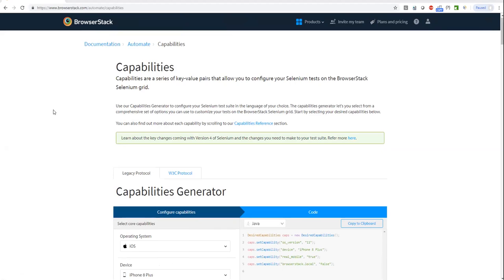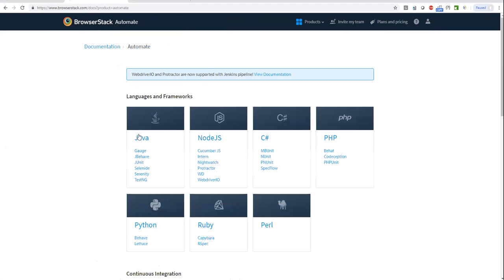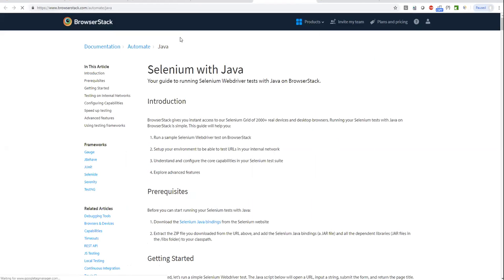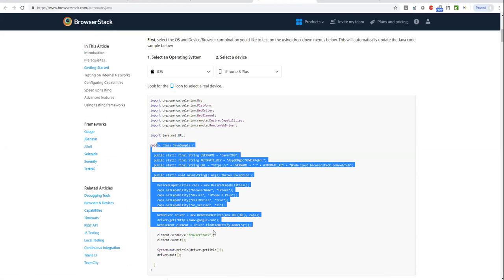So we can generate our capabilities here, and I have shown you one more web page here, the Java documentation. Inside this Java document, you're directly creating the Java code itself. Other than the capabilities, it will also directly create the code. When I click on this Java, it will give you, I think it is not allowing pop-up. Let me allow it. Okay, so this will basically give you the documentation where, based upon those values, it will generate the code here. So the Java code will be generated directly.